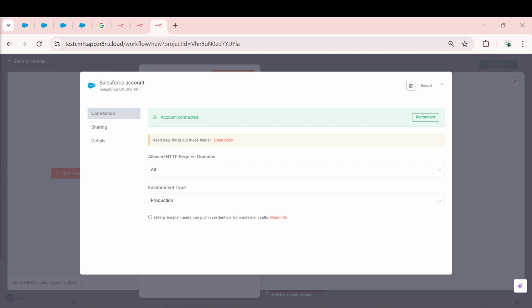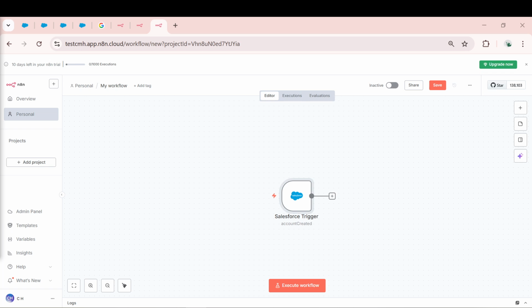After the authorization process is successfully completed, congratulations! Your Salesforce account is now connected to N8N. At this point, with your Salesforce account successfully authenticated, you can select from various actions like Create, Get, Update, or Delete for different objects such as a contact, lead, or even a custom object. And that's all there is to it. You've now connected Salesforce CRM to N8N, setting the stage for efficient and automated workflows.